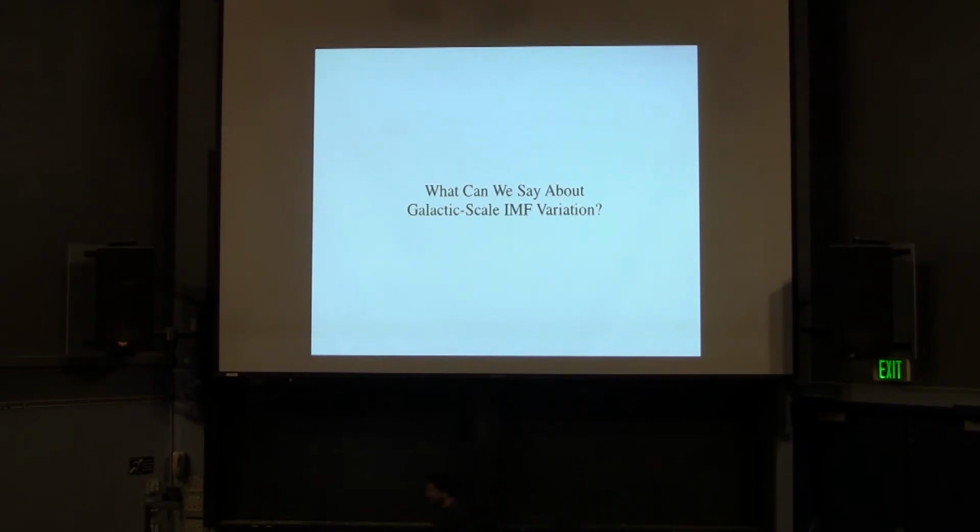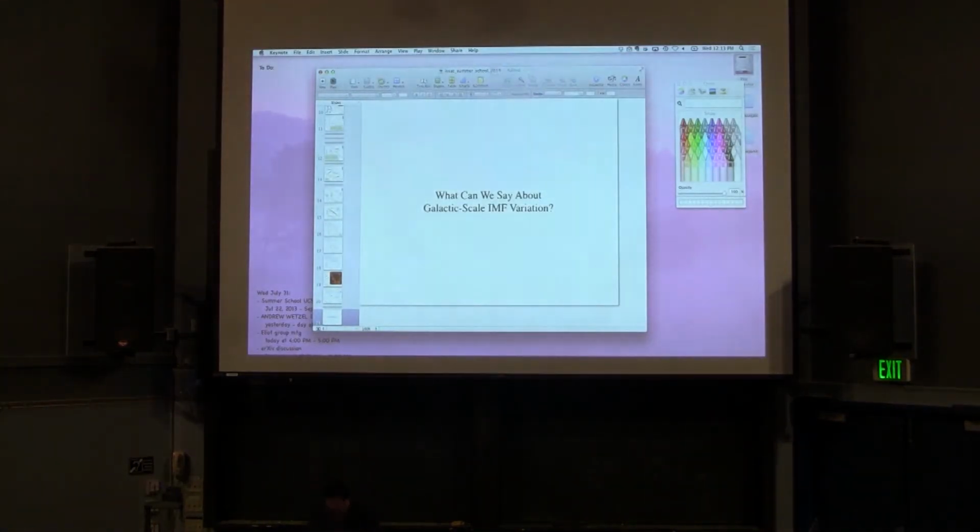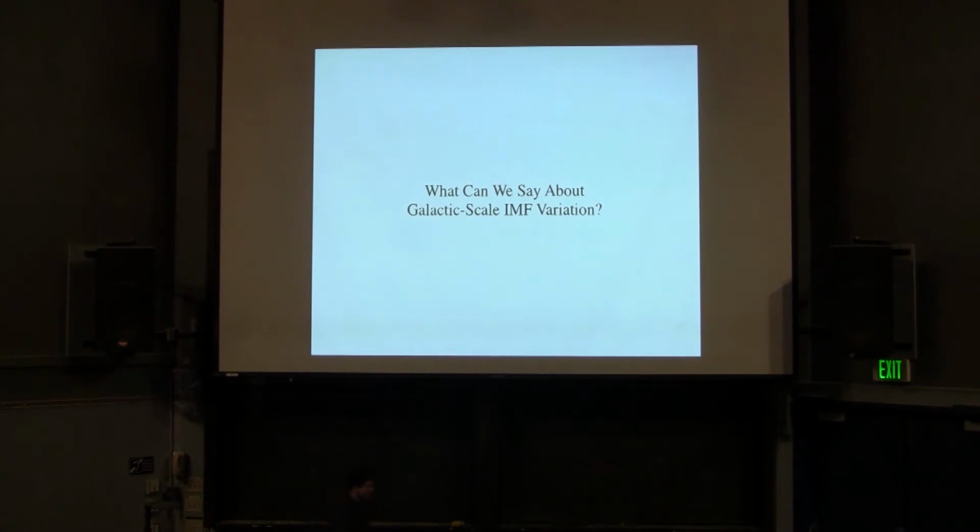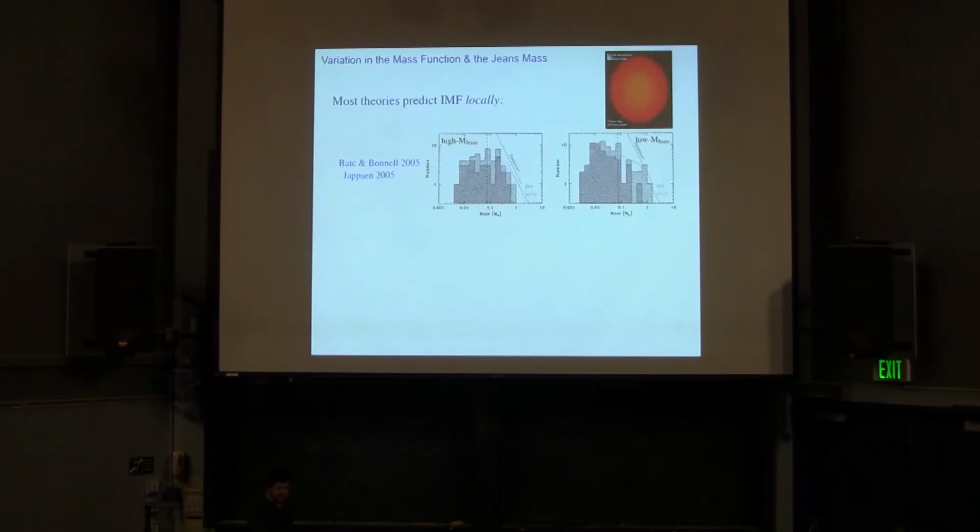And in the time I have left, I wanted to quickly mention a couple of applications that I think are interesting and extend this, as well as some cautions before I finish. So one of the things that this is handy for in the extrapolation sense is you can use these models and this intuition to make some guesses about how IMFs might vary within our galaxy and from galaxy to galaxy. So what can we say about that?